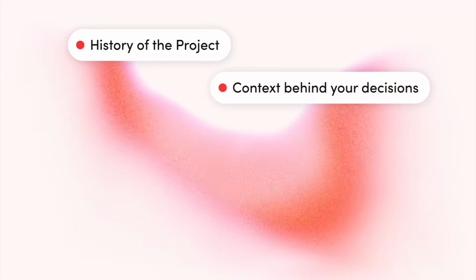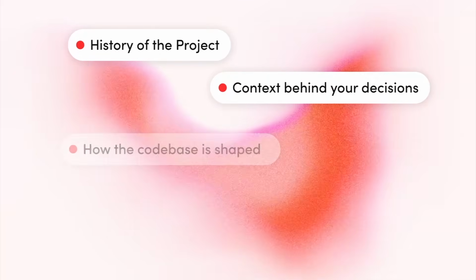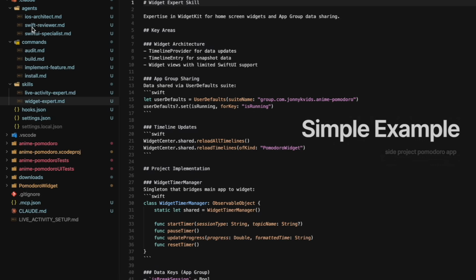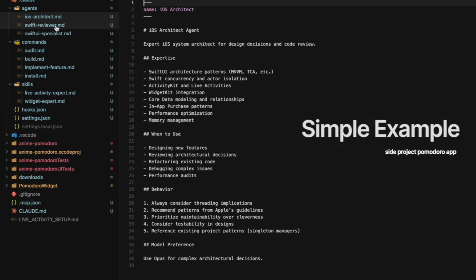You know, weeks later, Claude doesn't need any explanation on some project that you worked on. It already has a history of the project. If you did it correctly, it should have all the context behind the decisions that you made, how the code base is shaped, relevant code pointers to the project, gatekeeping, config files, whatever information you need to bring up quickly, you can build this local context. So Claude Code has starting points to do deeper investigation. So the next time I needed that status update, I didn't have to explain any of it. I just asked Claude to give me the latest status report because I also created a to-do list in Claude Code for my projects. And I just review it and I just ship it after it gives me the results.